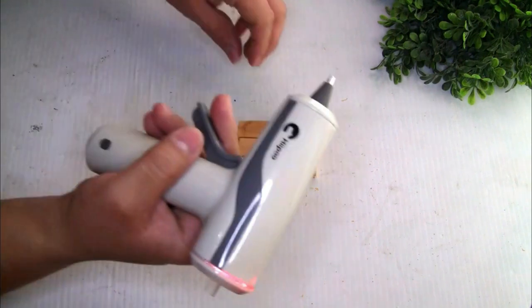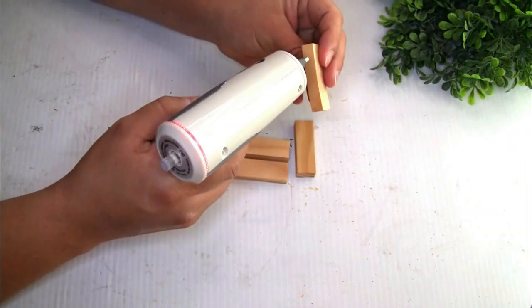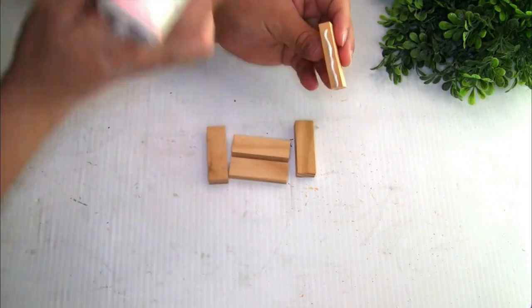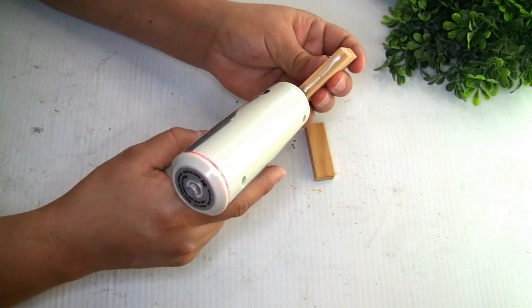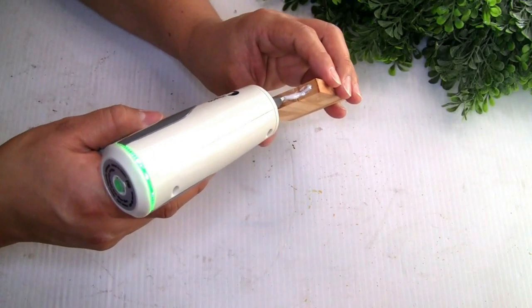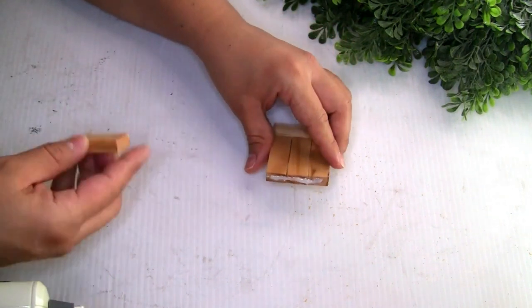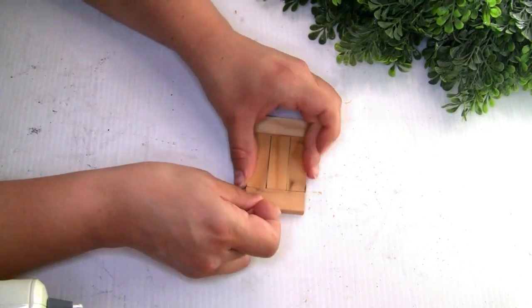For the next project, I just grabbed 5 pieces of the jingle blocks and I just glue all the pieces together. We're gonna create another beautiful ornament, and you guys can see how I glue the pieces together. And to paint it, we're gonna go over with the Rust-Oleum paint, but you guys can use any paint of your preference, and I think it will look beautiful, this ornament that we're gonna create. I just did one coat and I just let it dry.